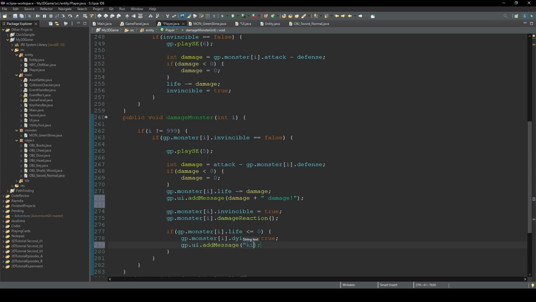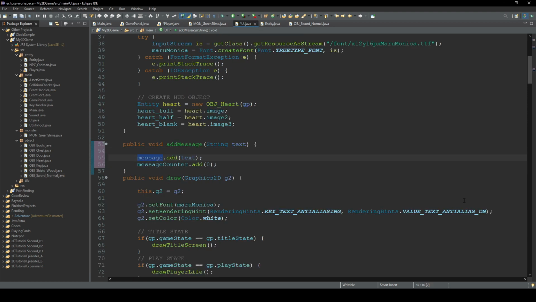Okay, so killed the gp.monster.name, something like this. So whenever we want to display a message on the screen, we call this add message method and add text to this list.